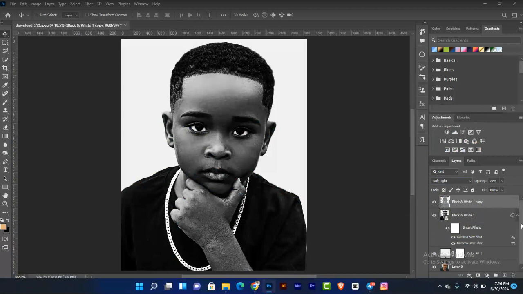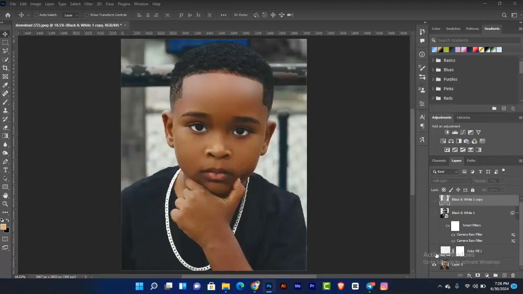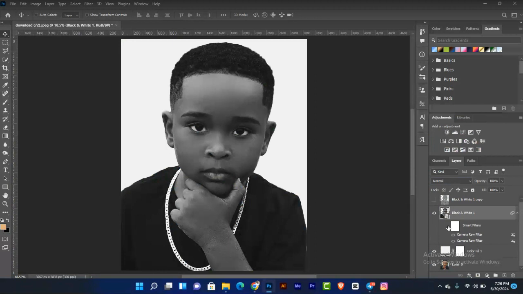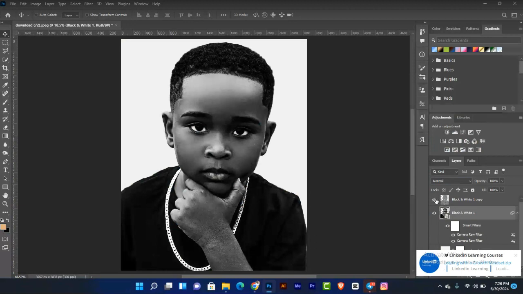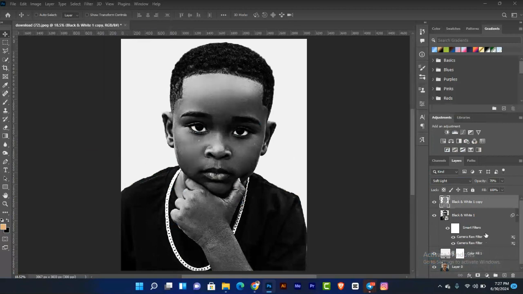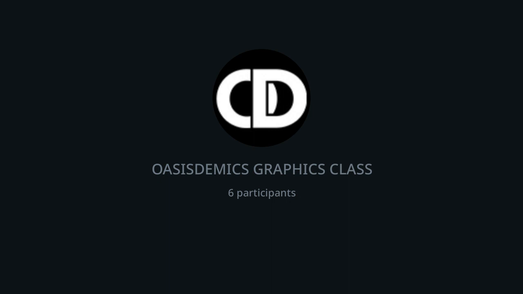Now let me show us where we are coming from and where we are presently. This is our picture before, and this is what we have after. Now if we turn off this smart filter, this is the normal black and white before we take it to Camera Raw, and this is after we implemented the Camera Raw filter to it. Then under filter, I come to Other and give it High Pass, and I change the blend option to soft light. Just a little recap. So with this we already achieve our results.